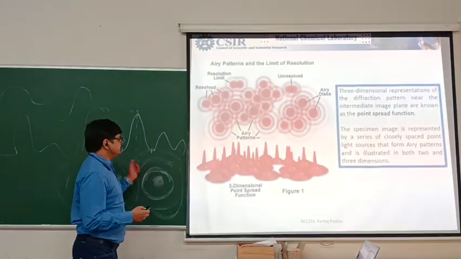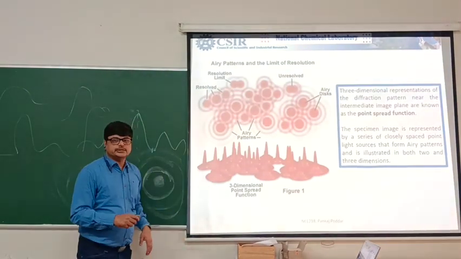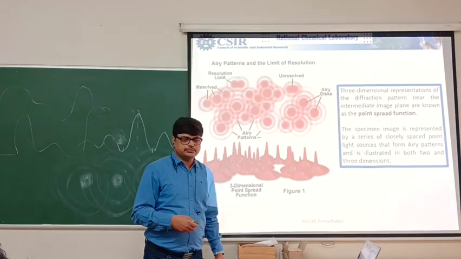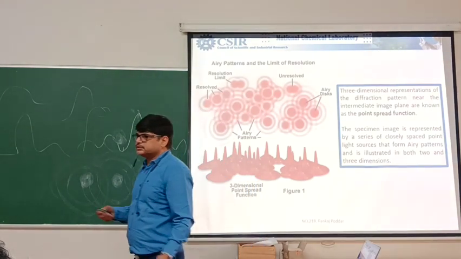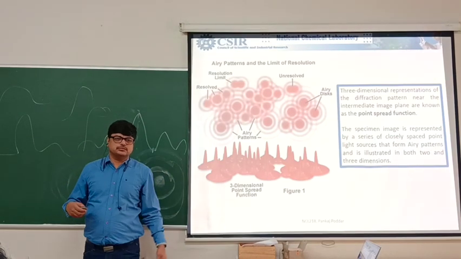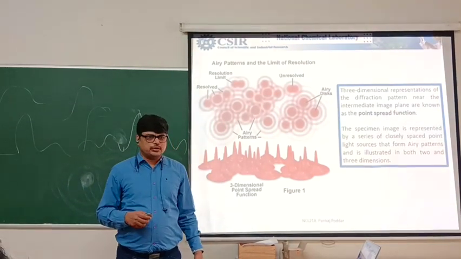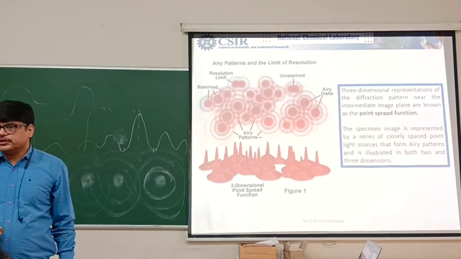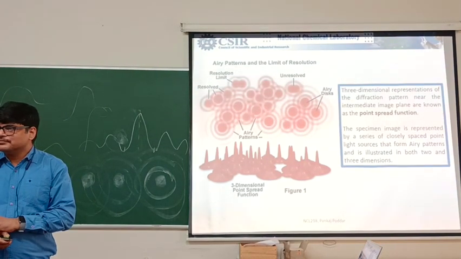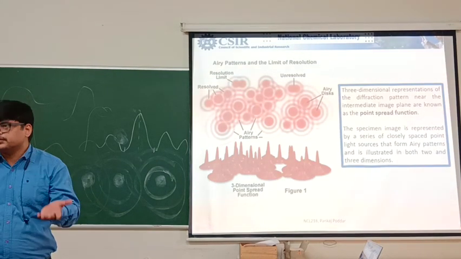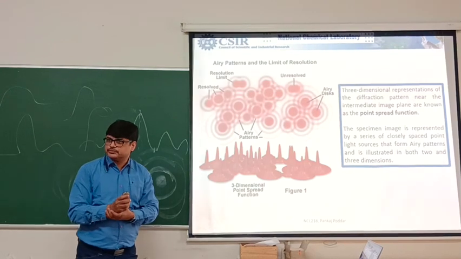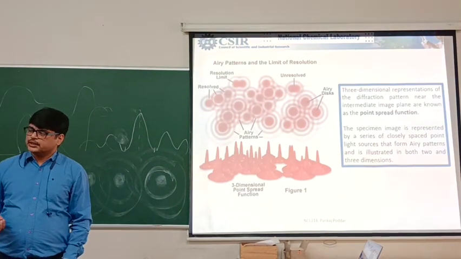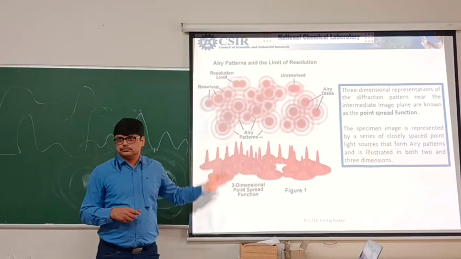Now this is the same thing which I brought here. Assuming that these are the light sources, the pixels in your camera. These are called Airy discs. Airy is named after a scientist. These are diffraction discs, which you learned in 12th standard physics. I think all of you, even chemistry students, learned diffraction in 12th standard: the concept of wavelengths, Young's double slit experiment. So it comes from that, right?